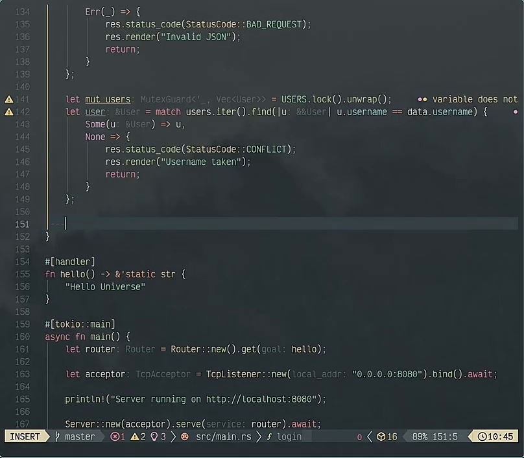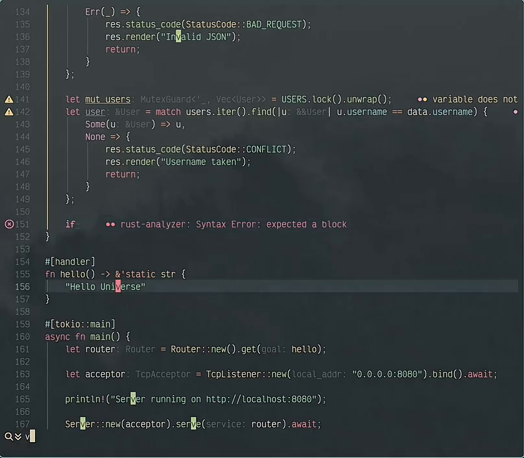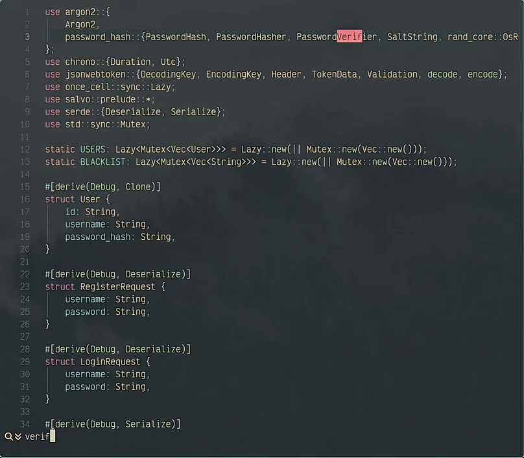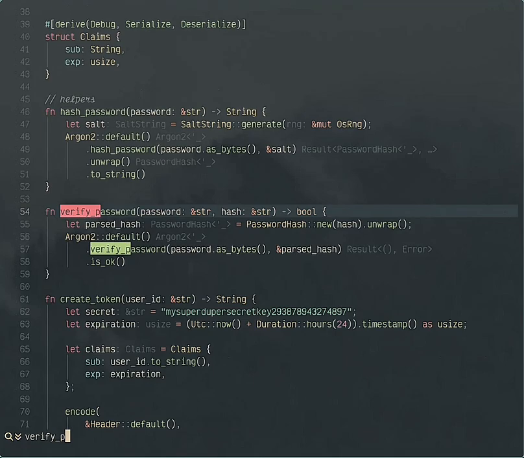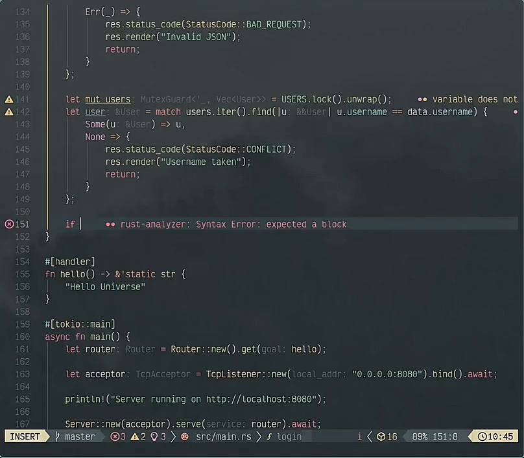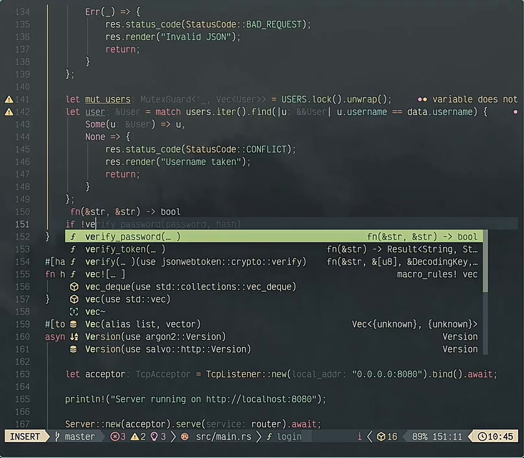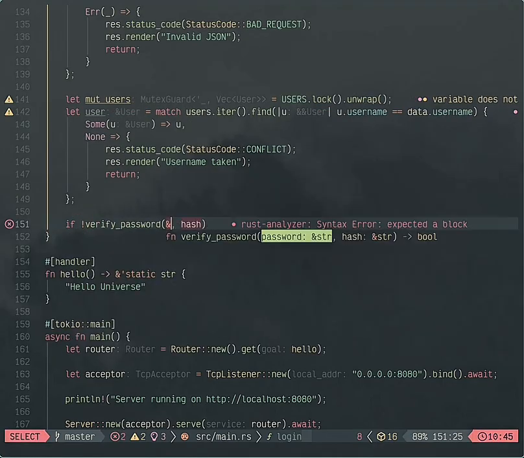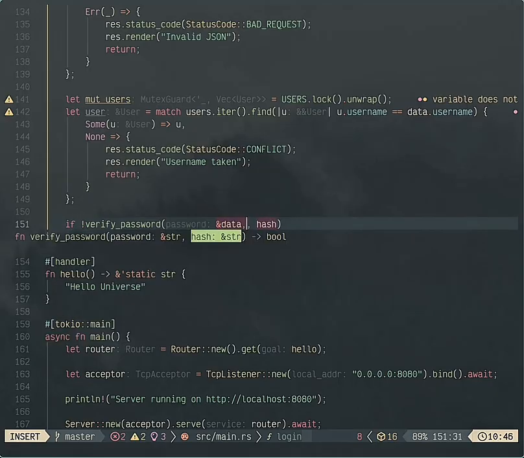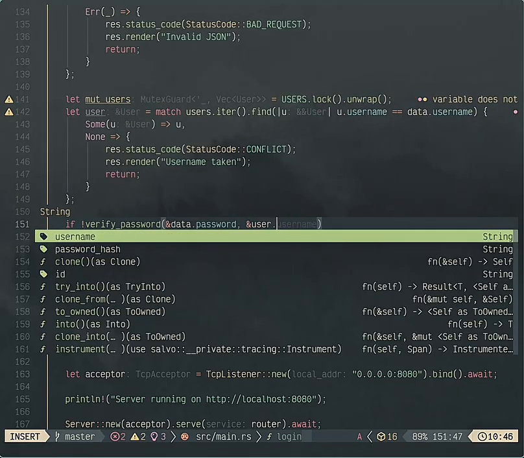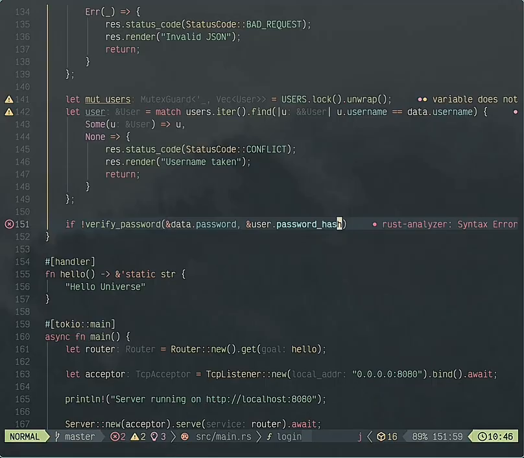already. So we can check that password. That's when this verify password comes into play. We can say if, hold on, let me see what we're returning from verify. Okay, we're returning a boolean. Alright, so I can do it like this. I can say verify password. We pass in a reference to data.password, and then you can get the user's hashed password from user.password hash, right?